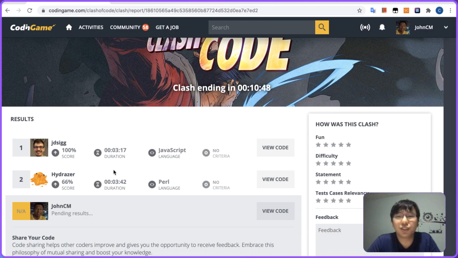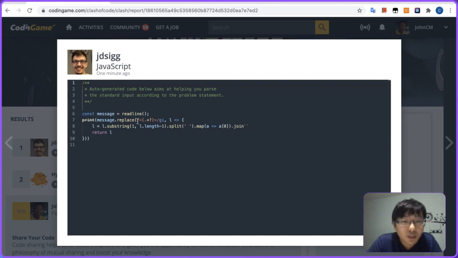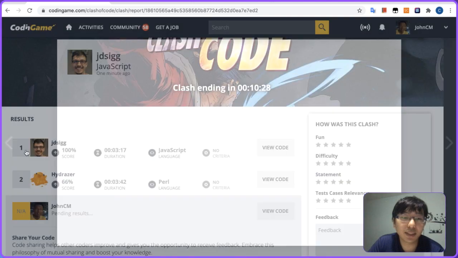I didn't really check much, but let's just check this JavaScript code. Actually, I think gsub accepts a regex also in Ruby. I could have just done this, and then substring one, split, map, zero. Exactly the same.